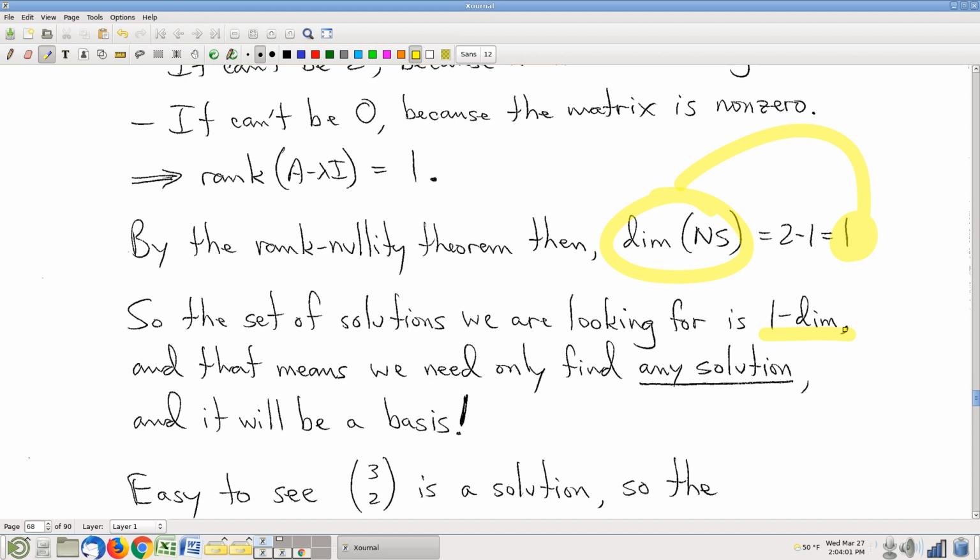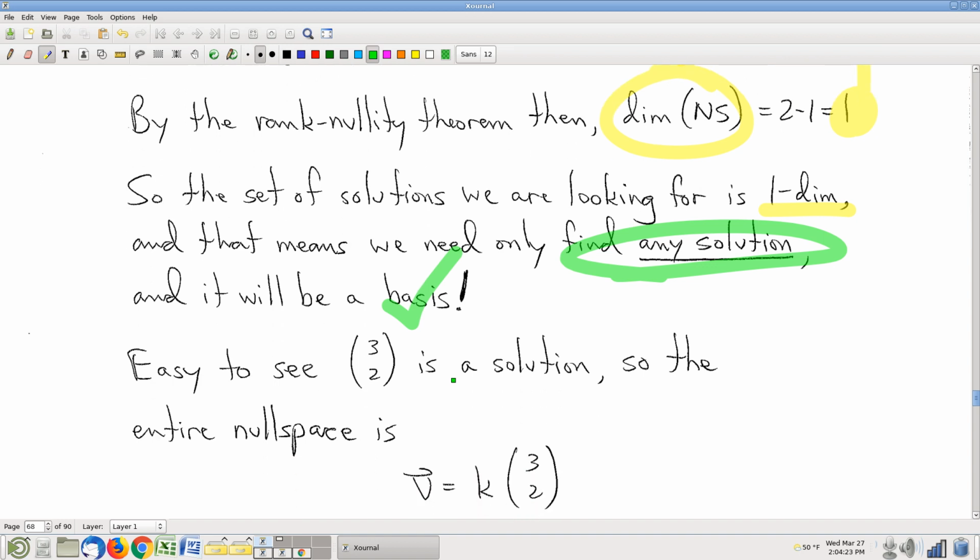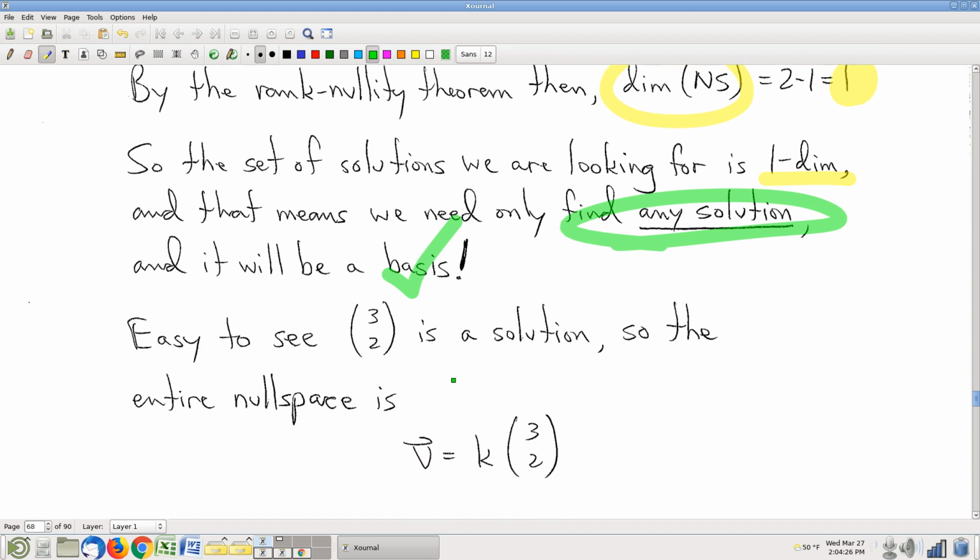One-dimensional vector spaces have some really nice properties. For example, any non-zero vector is a basis. Right? Any non-zero vector. So, by our clever little argument here, what we have reduced our question to is not, do the row reduction, because thank God we have row reductions, because that's the only way that we know for sure we'll be able to get all of the actual solutions. No, now it's just find any solution by hook or by crook, and you're done. Right? So it's a very nice argument.